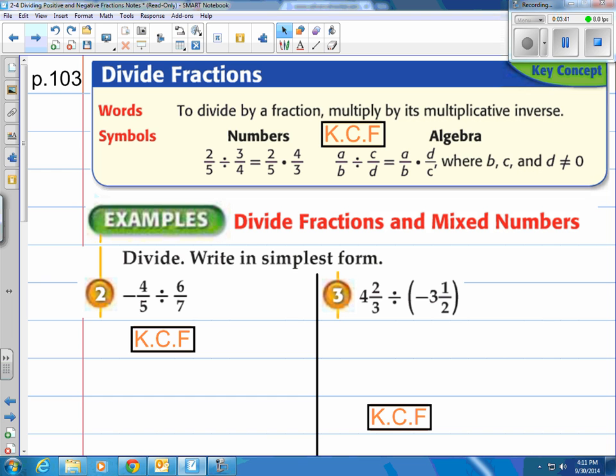Dividing fractions. To divide by a fraction we actually multiply by its multiplicative inverse, its flip. So you'll notice in our first example they have 2/5 divided by 3/4. There's the math problem they're trying to do. They're teaching you all you do is write the 2/5 and then multiply by the inverse of 3/4, the multiplicative inverse. So the multiplicative inverse of 3/4 is 4/3. If you multiply by the multiplicative inverse it's the same as dividing by the regular number.